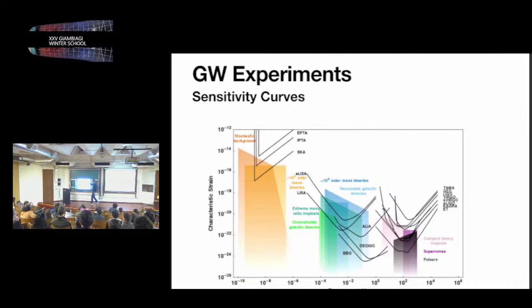Yes? Regarding the sensitivity curves for the PTAs, is there a difference between EPTA and IPTA? I will go into some detail of how they work in a couple of slides. We will see some estimates, and then you will see. But the number of pulsars and the length of time matter.